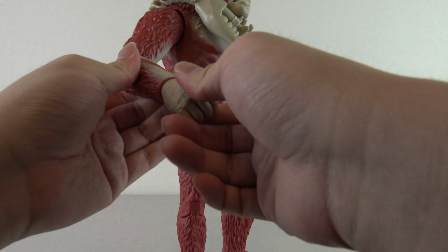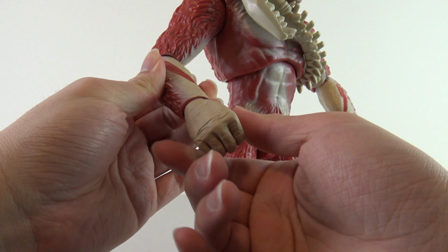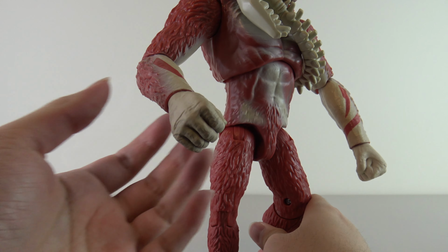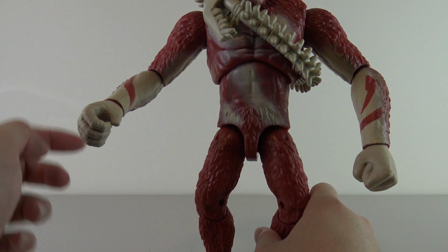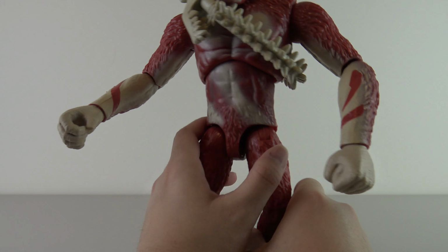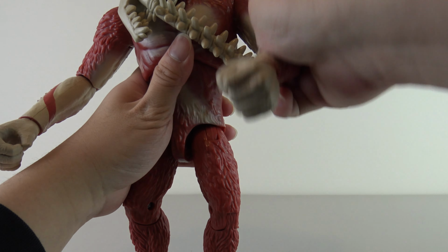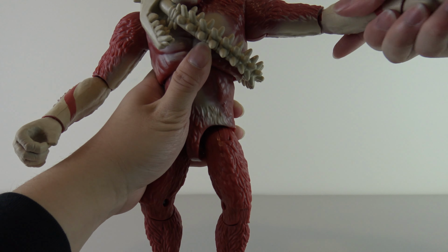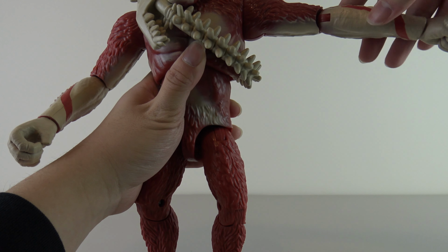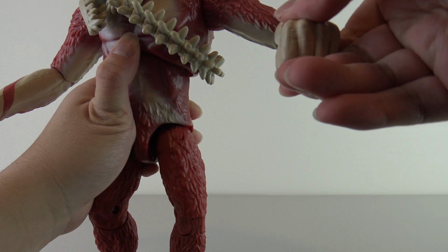And of course, you can twist the hand as well. Look at this. You can twist the hand. Very, very nice. Now, the whip isn't detachable, but I would assume if it was, this is where you can attach it so you can hold it. As for the other arm, it's the same situation going on here. You can move the arm forward and back, and of course, lift it up, fold the elbow in, fold the elbow out. Great elbow articulation, and of course, wrist articulation.